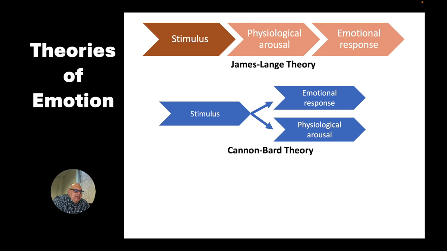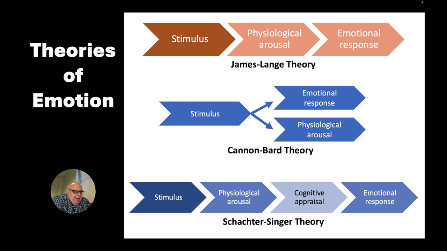The final theory of emotion, which has gained traction in recent years and is probably as close to state-of-the-art as we have now, was put forward by Schachter and Singer. They add an extra step that the other theories didn't include. The Schachter-Singer take starts the same way — a stimulus, we perceive something happening in the world. Going back to our bear example: we're walking through a forest and we see a bear come out from behind a tree. That's the stimulus. If we're out on a hike and we see a bear, we'll likely recognize we're potentially in danger, causing physiological arousal. But Schachter and Singer argue there's also a step before the emotional response of fear — and that's the cognitive appraisal stage.